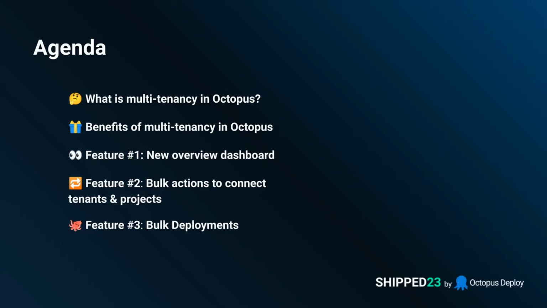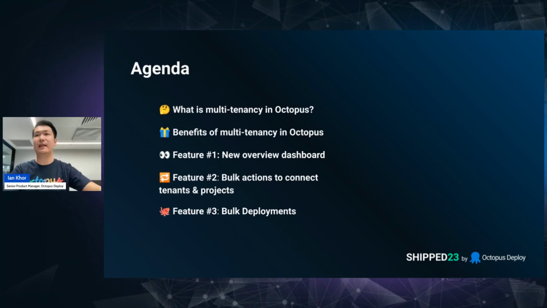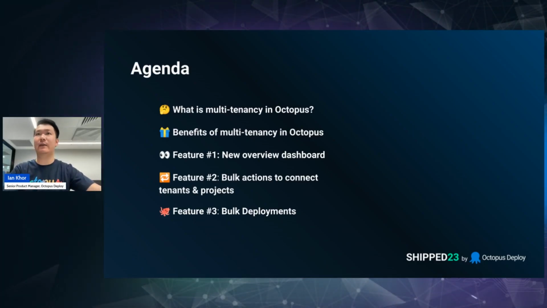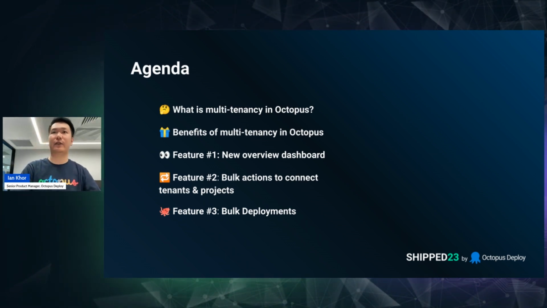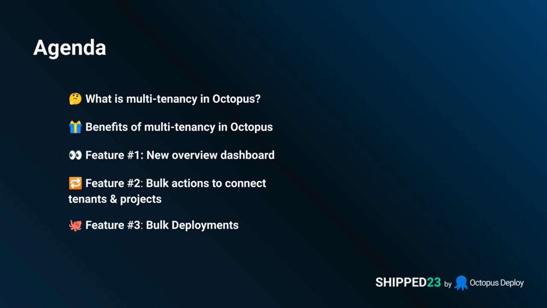Awesome. So this is the agenda that we'll walk through for today's seminar. Firstly, we'll walk through what is multi-tenancy in Octopus. Sometimes the terms can be conflated or misunderstood with other common terms around tenants in the DevOps world. So I just want to really highlight what we think about multi-tenancy and how that works for us in Octopus. I'll also go through the benefits of using multi-tenancy in Octopus and how you can use Octopus in order to supercharge your multi-tenanted deployments.